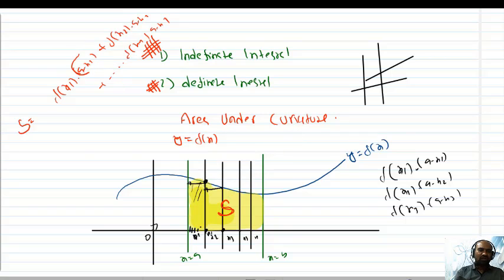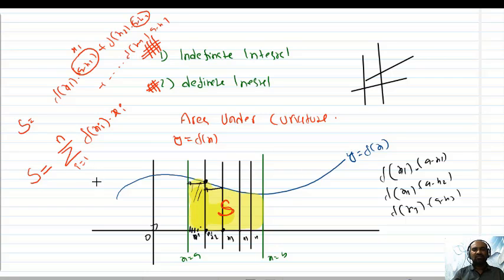Okay, actually what they did, they took all of equal length, say x1 for example, all are equal to x1. So addition of this, what I can write directly, S is nothing but sigma f of xi into delta xi, where i equals 1 to n. What happened here? Finite number of rectangles. 1 to n means finite number, n rectangles. They divided the total piece into n rectangles.